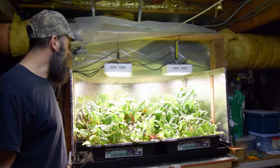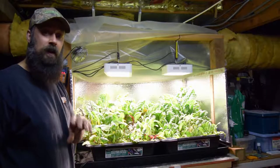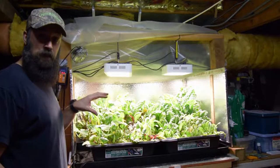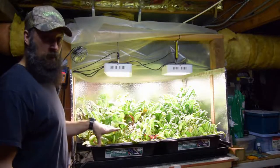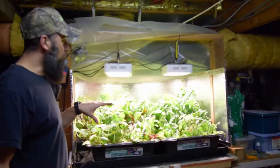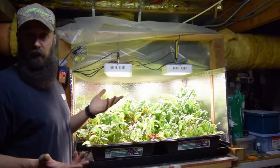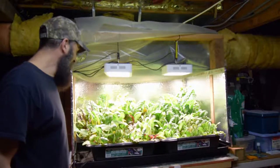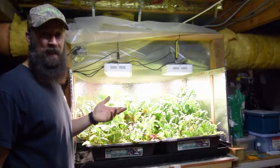I'm pretty happy with the lights. Temperature's been staying pretty good down here under the house with the warmer weather outside. I haven't had to have these on during the day anymore — all of my tents are on the night cycles, and I'm running them right around 13 hours of daylight. That's something you may want to know — I thought that would be interesting to keep you guys up to date on what I'm doing with my light cycling.